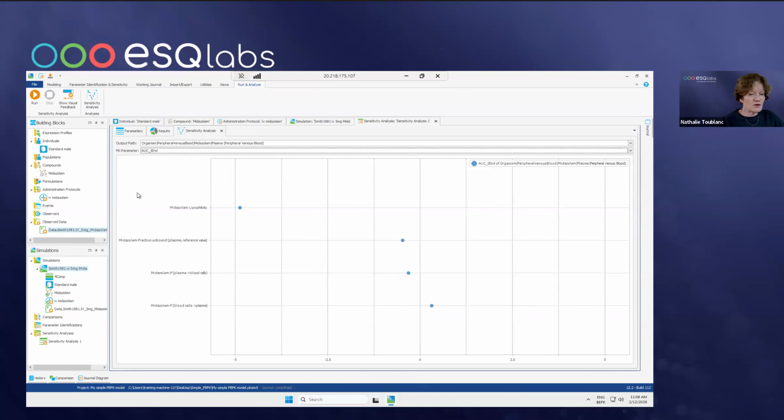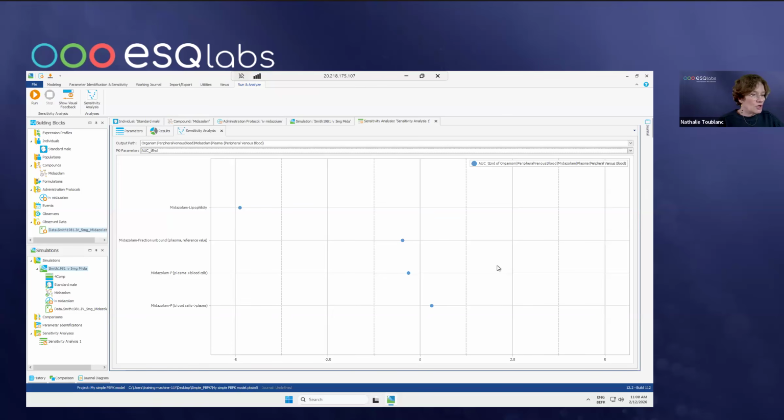And so here, in our case, if you really want to keep it simple, you will see that initially we had many, many parameters, and here on that graph, we've got only a few. If you moved all the parameters, including the physiology parameters, you will have many more parameters on that graph. But if you did the same thing as I did, then you should have a result which is hopefully similar to mine. And so the closer the value to 0, the less impact the input parameter has on the PK parameter.